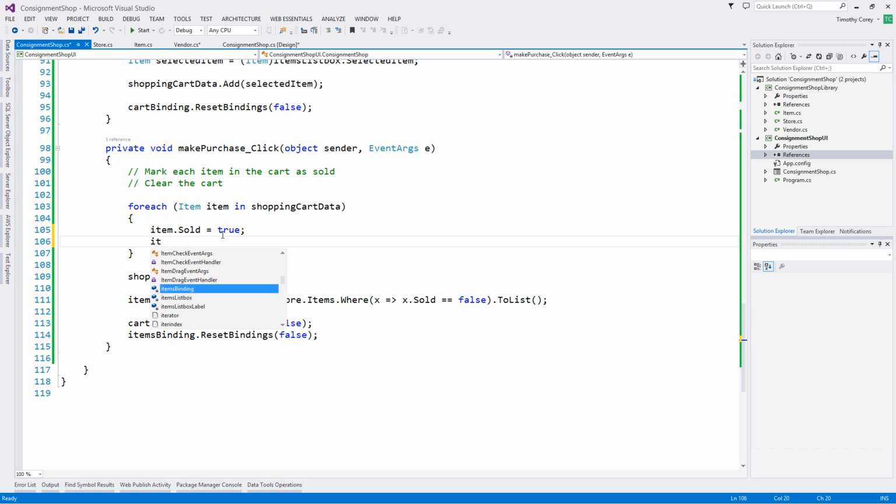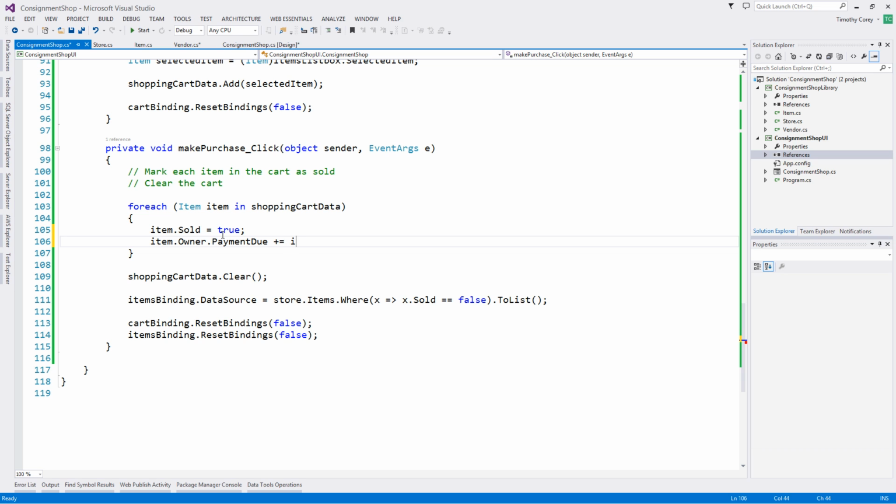So item.owner.payment due equals, and actually I'm going to do a plus equals here, because I'm adding to the initial amount. It's going to start off at 0, but if it already has $5.15 in it, I don't want to overwrite that. I want to add to it. So plus equals, and here is where we're going to get into a little bit of math.